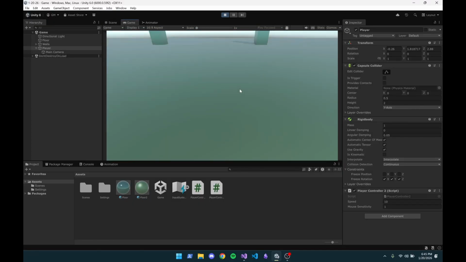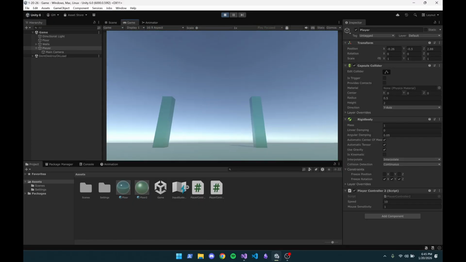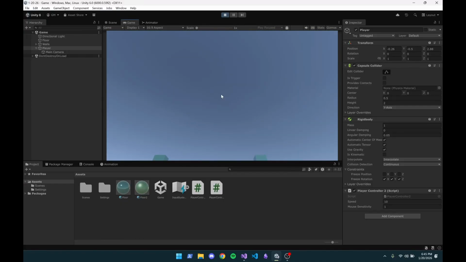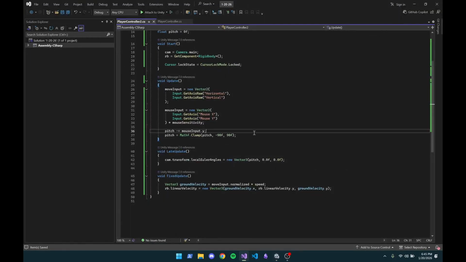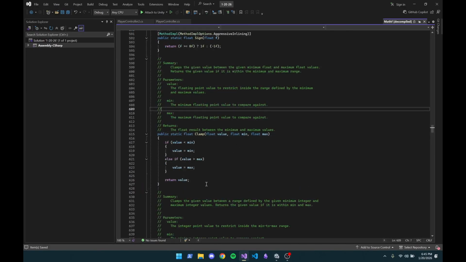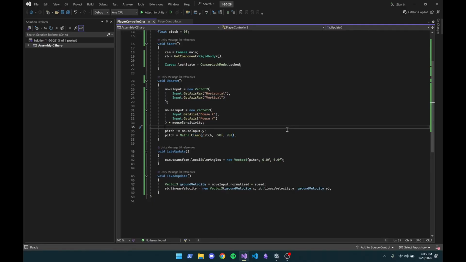Did you have a question? Yeah, I would have thought to put an if statement instead, but you redefined pitch there. Is that a more efficient way of processing it? It's a more concise way of doing it. We totally could have done what you're saying. That is what Clamp will do internally; it is just adding the if statement. Okay. As for what's more efficient, that is more up to what the C# runtime and the compiler want to do with it.